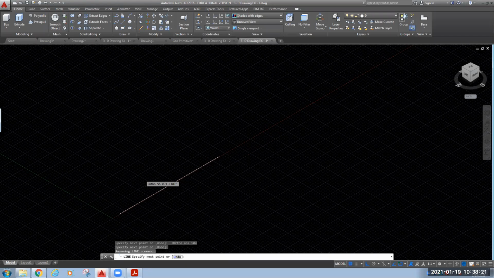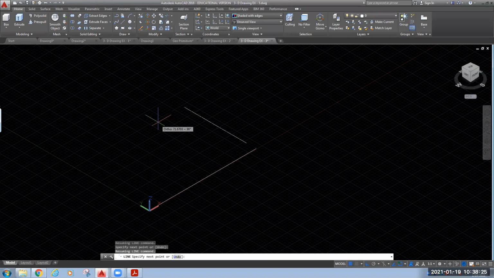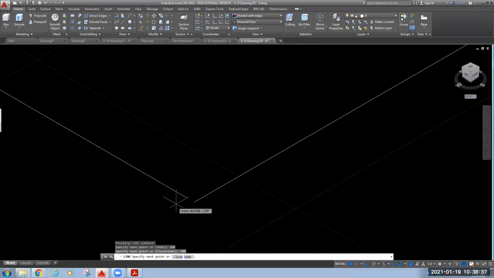Now in the perpendicular direction, I want to move 100. In this direction, I want to move 100. And you can close it. Zoom in so that it is properly closed. Sometimes what we observe is students click just next to that point and it is not closed.